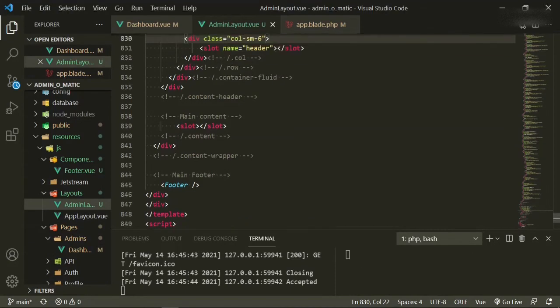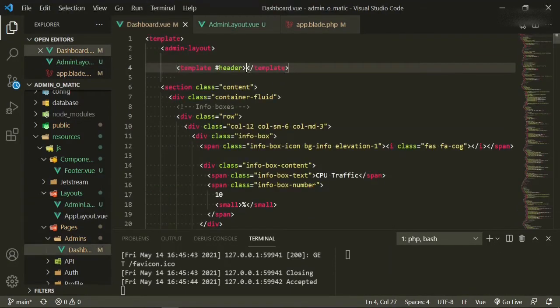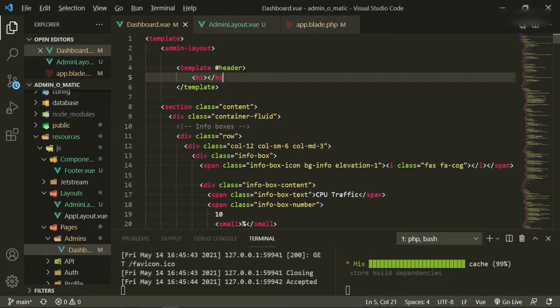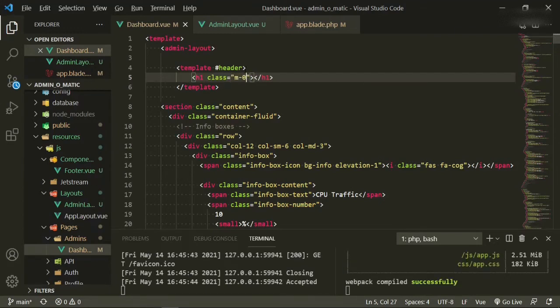Right up here, name header. Okay. And now we can put h1, and the class will equal margin 0, and inside now we can just put dashboard.